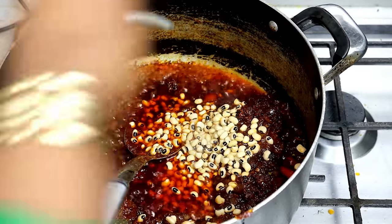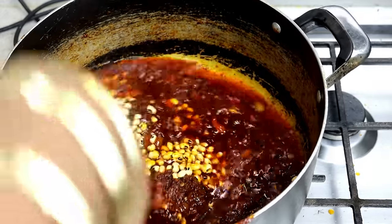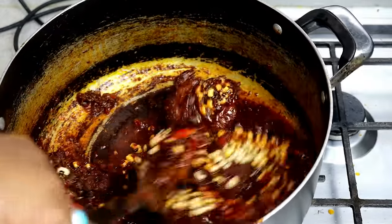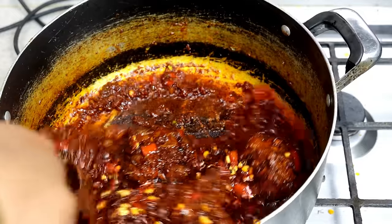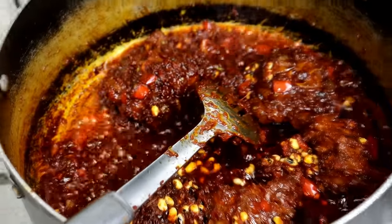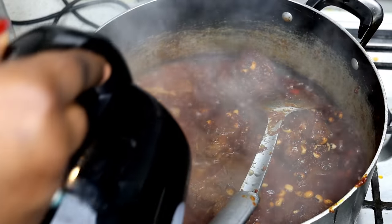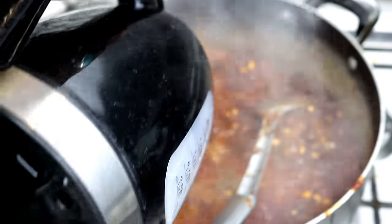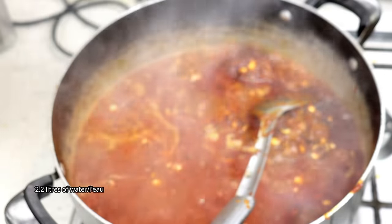So you can add a little bit of beans. It's optional, so you can stick to the original recipe, like I said, and it's time to put the water now. Absolutely formidable. Let me give you a better zoom. So we'll just add our water now. And see if that's decent enough.